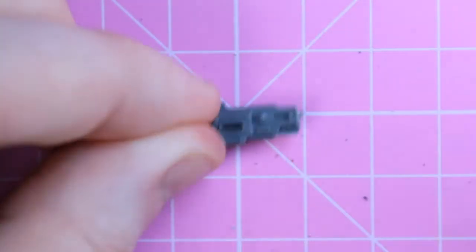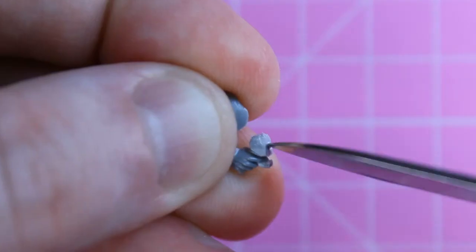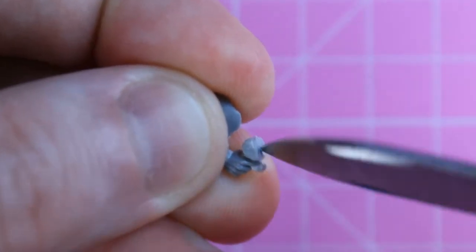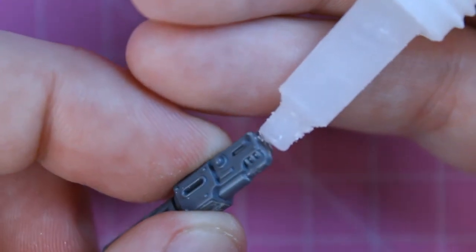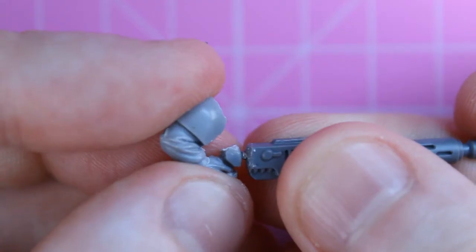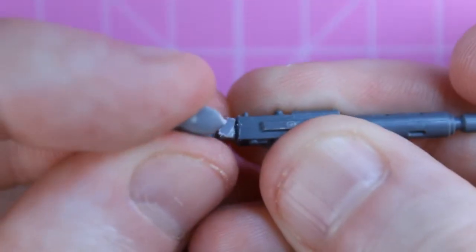With that minor goof aside, we begin to prepare the pistol grip by filing the surface smooth, scoring out a place for the pin vise, and drilling out a place for the pin. Then apply some superglue to what little remains of the pin. Take the 2 halves of your new heavy stubber, then smash them together in triumph.